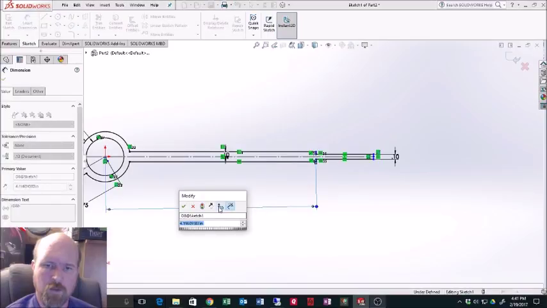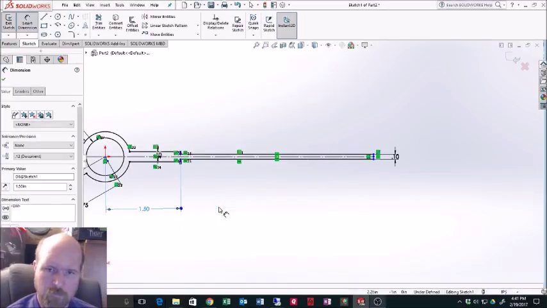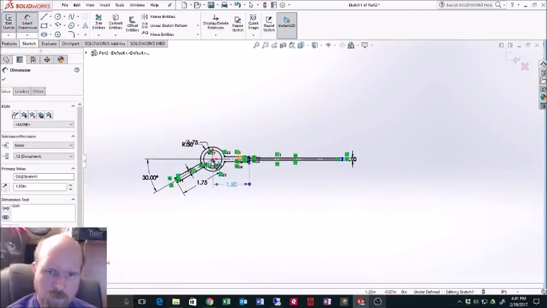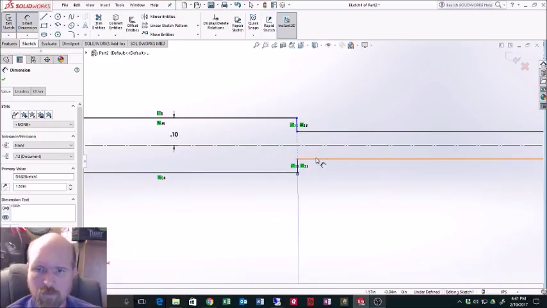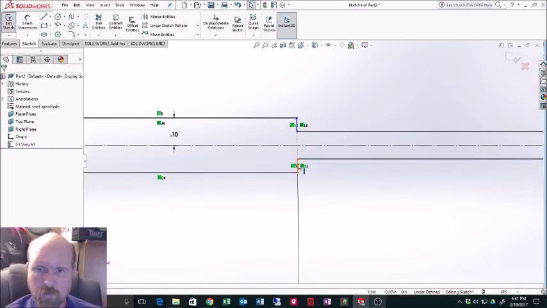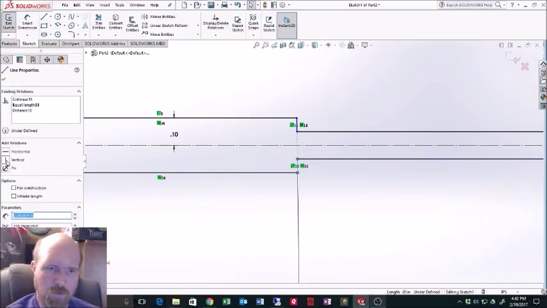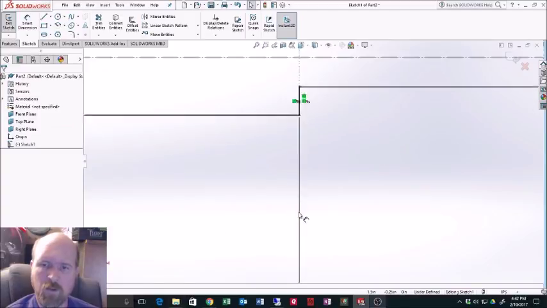And I need that to be 1.5. Something doesn't look quite right. Let's make sure that that is vertical. There, that looks better.